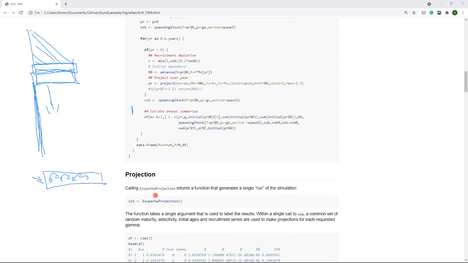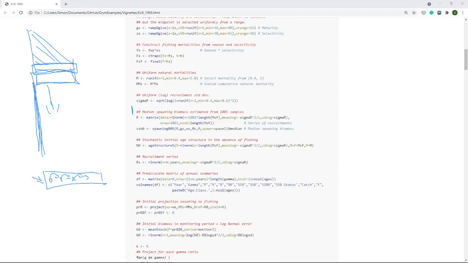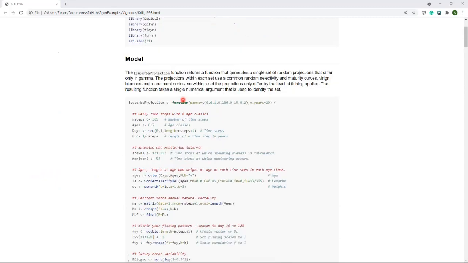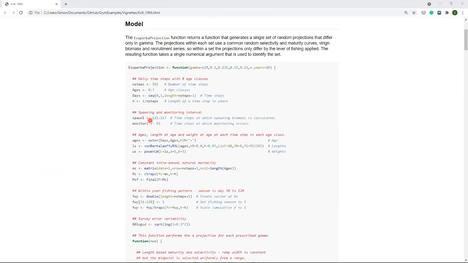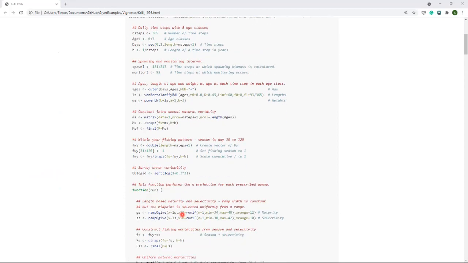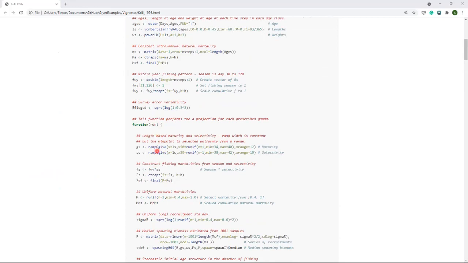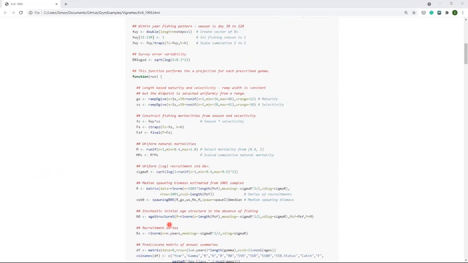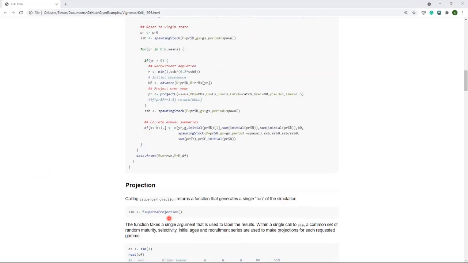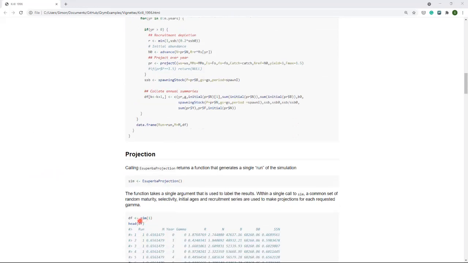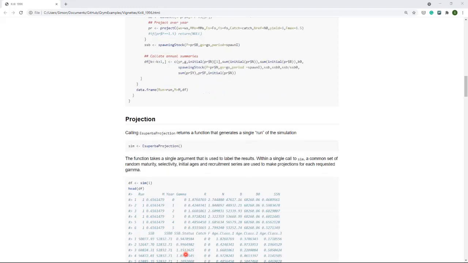When you run this, let me just clear those distracting drawings. Effectively this function does some initial calculations of stuff that's constant, but then it returns a function that's going to do this computation time and time again. So when we call this, we do the initial calculation. To actually do the projection, we have to call the sim function. That does one single projection ahead for a bunch of different gammas and gives you the results. Okay, I think I'll leave it there, and then we'll have another look in a single step debate.